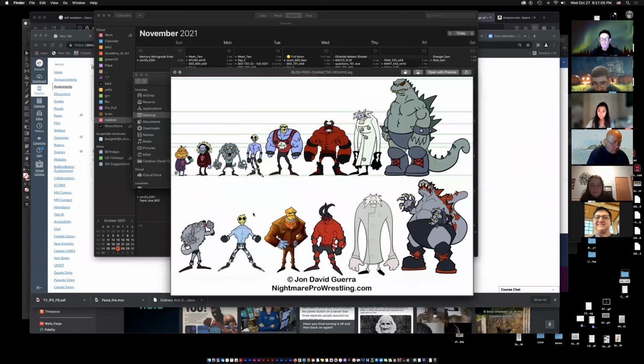So we're going to look at this one, and we can see this one is giving you a size comparison. In the industry, it's called a size comp, size comparison. Characters are all lined up on the ground plane, and we can see how tall they are in relation to each other. It's important, especially in animation. When you draw a character, the idea is that the silhouette should always look different. So you see this blue guy and the red guy. You can see that these are iterations of each other.